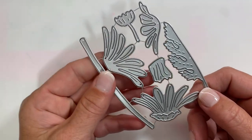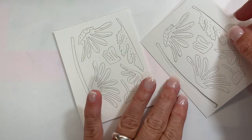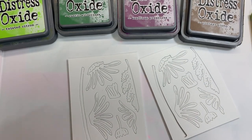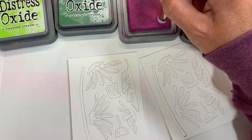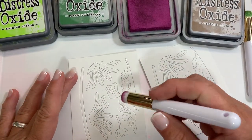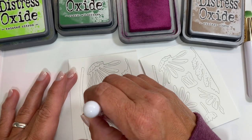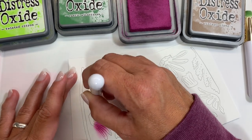Okay, taking the Side Daisy die, we're gonna cut it out of white cardstock 4 times. Right now, all you see are 2. We're going to take the small blending brush in Seedless Preserves, and we're going to use small circle pattern motions towards the ends, but leaving the tips white. So small circles and blending towards the ends, but not getting the ends.